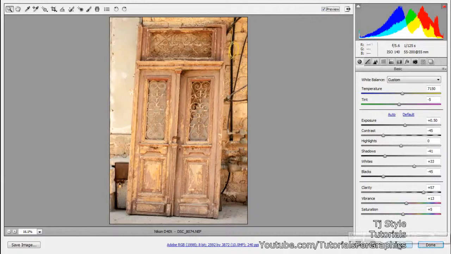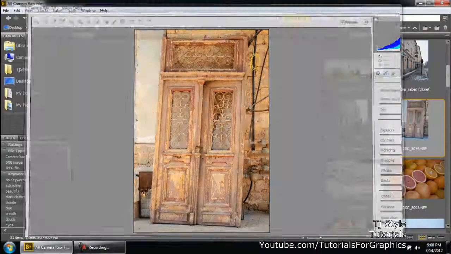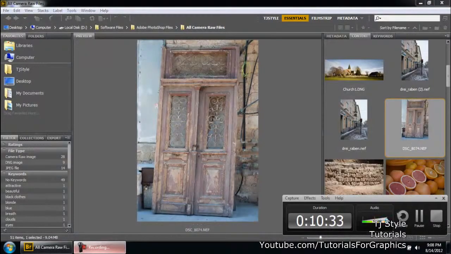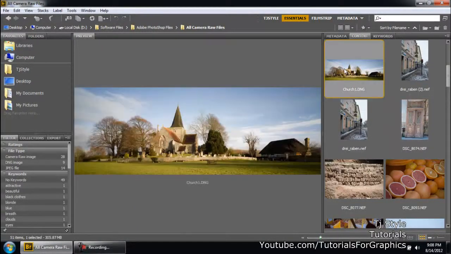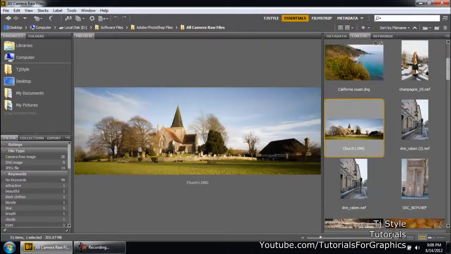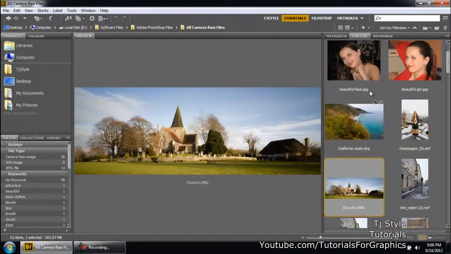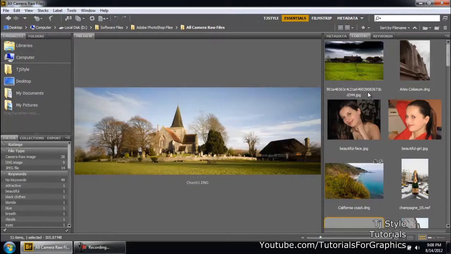But there's one rule that I would like to tell you about Camera Raw in Adobe Photoshop. If you are wondering, if we have Camera Raw, then why do we take images into Photoshop for color correction? The reason being that sometimes you may want to do color correction on a specific part of an image, and when that kind of situation arrives, you do not use Camera Raw, because that is the time when you use Adobe Photoshop.